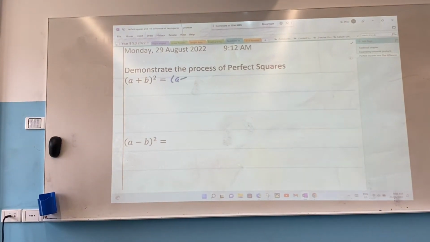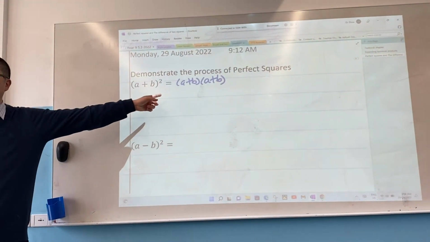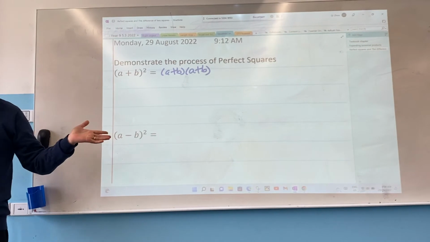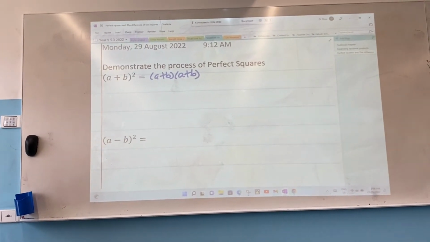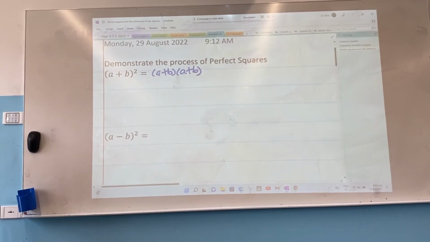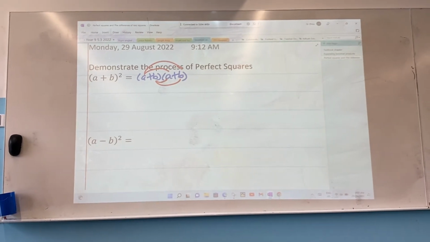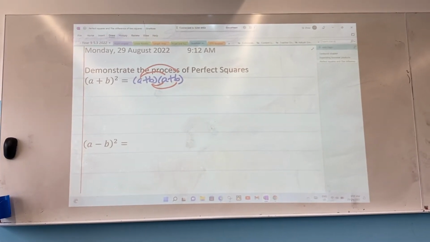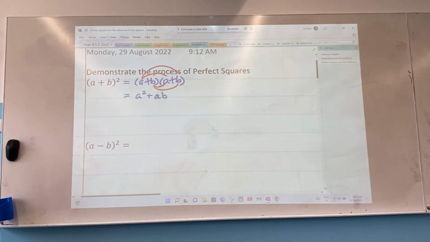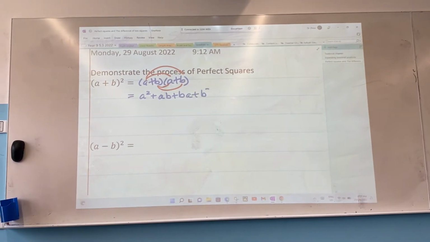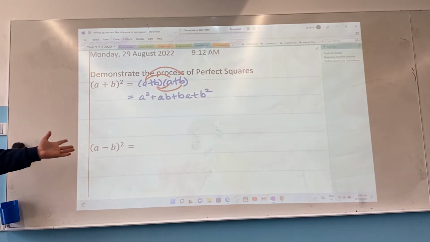So this means this. Yeah? (a plus b) squared means that, right? Based on what we said 10 minutes ago in the first session, we're going to expand one by one. I'm going to do this, do that, do this, do that. That's what we did just now, right? So when we do that, we get a squared plus ab plus ba plus b squared. You agree? That skill is not new. You did quite a few examples just now.